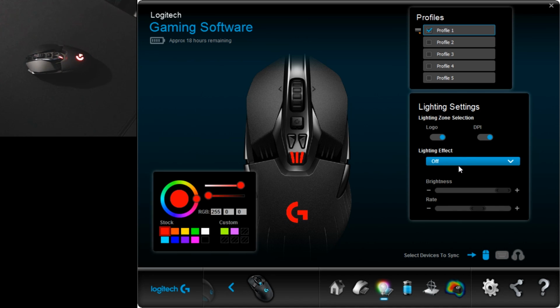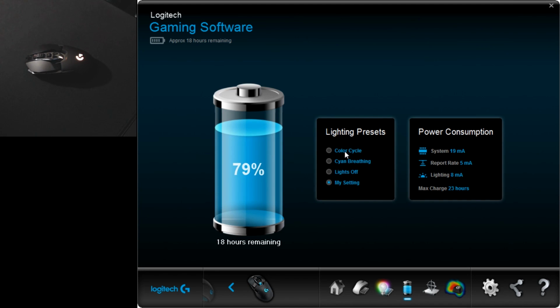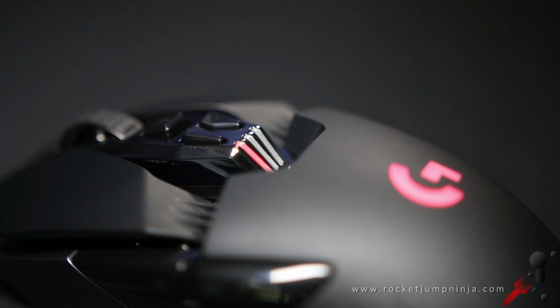According to the software, the battery life is greatly affected by the LEDs. If you leave them in breathing mode, it can last a few hours longer. If you turn them off completely, they will last even longer again. And it has a sleep mode, so if it's not in use, it will start to save on battery. At 8%, it displays a warning on screen, and a DPI light will start blinking, as you would have seen throughout this review. I wanted to use up the battery, so I could do a full recharge.